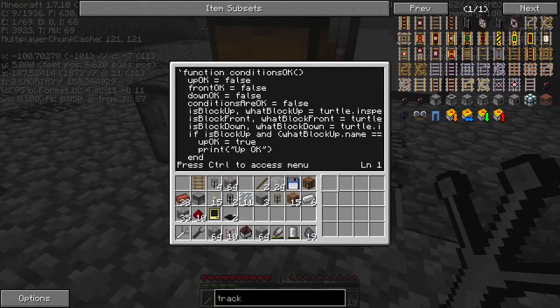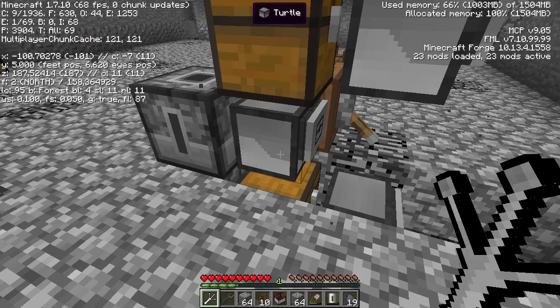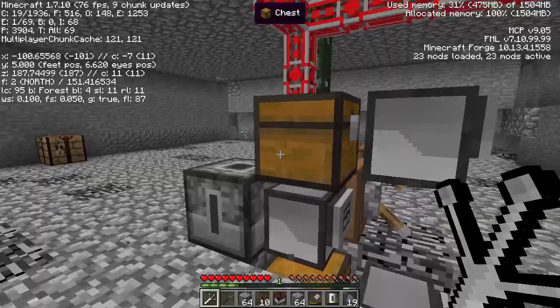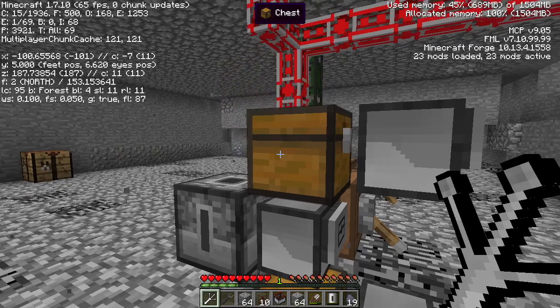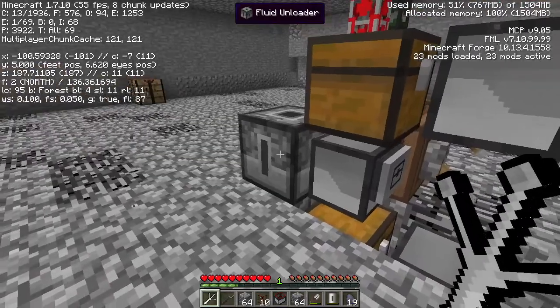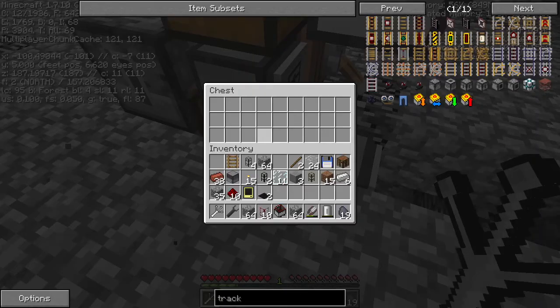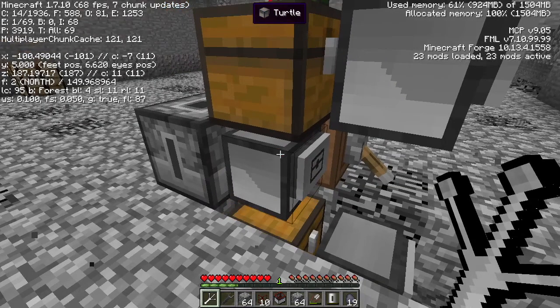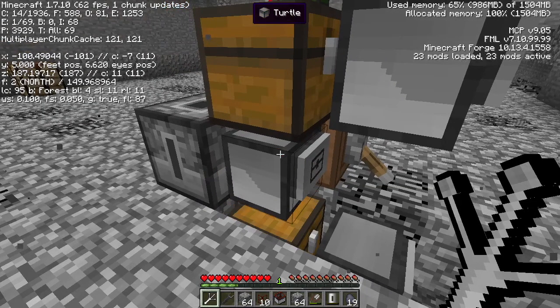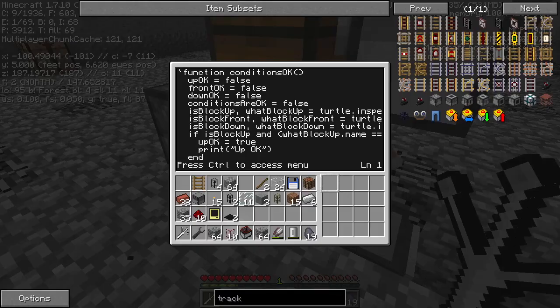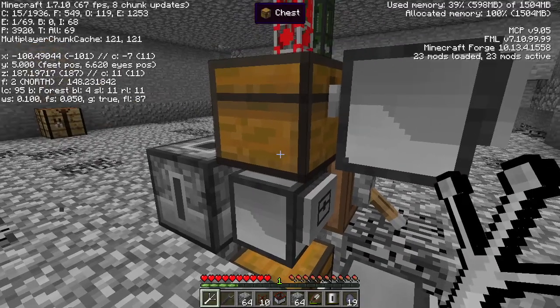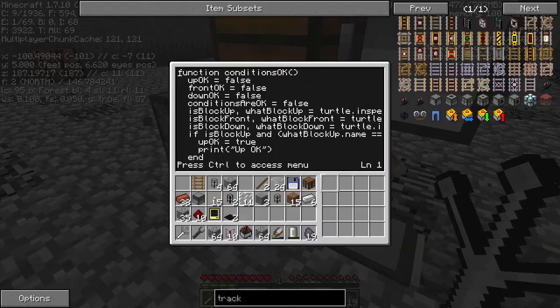So, here is the situation with this one. We have something we've never done before, which shouldn't be too difficult, but possibly. Oil buckets in the top get emptied of their oil and transferred back into empty buckets. Actually, that might be fairly simple. Everywhere where it says lava bucket, we need to put empty bucket, and everywhere where it says empty bucket, we need to put oil bucket. So let's quickly go through. This will be a repeat of what was upstairs, probably.